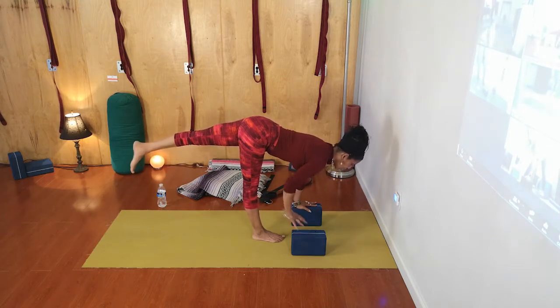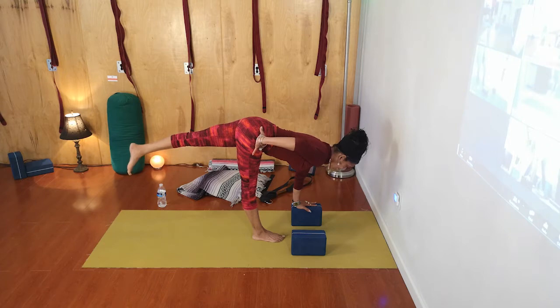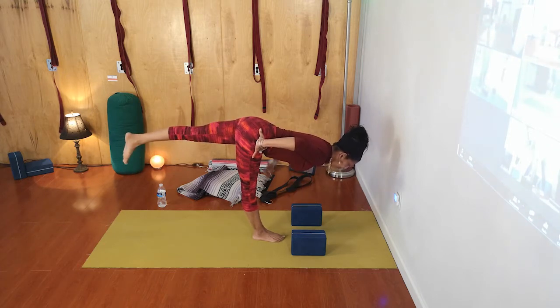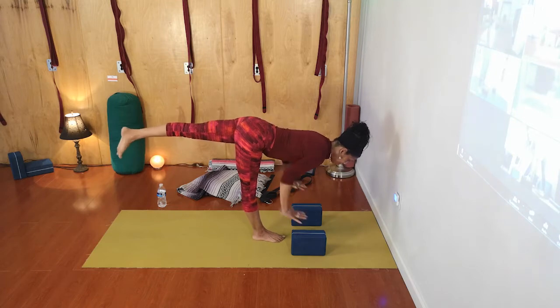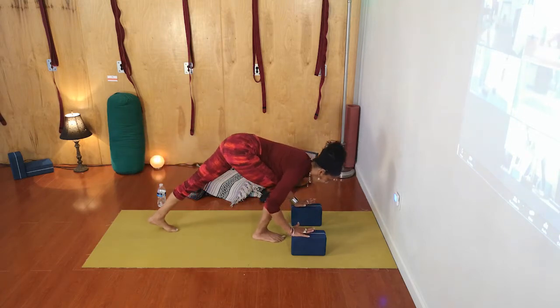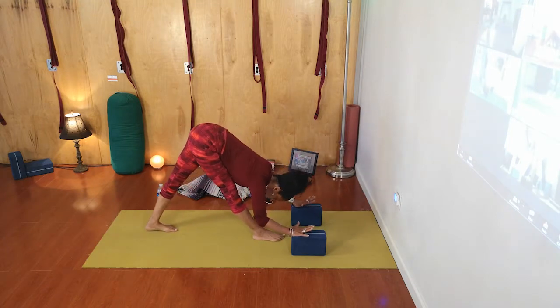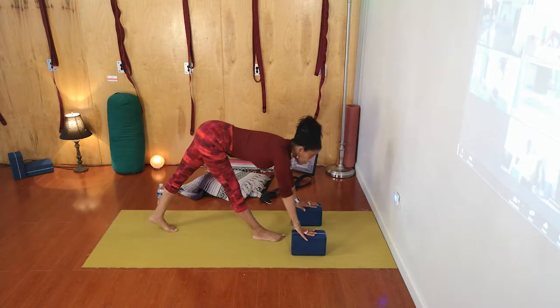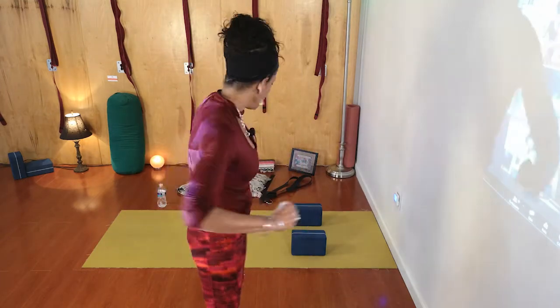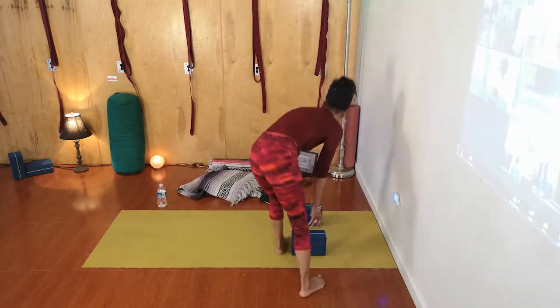If I can go a little bit deeper, I'll bring one hand at a time to the hip. Got to have this leg active. Here. And again, we go back with a bent knee, taking our time, and come back to Parsvottanasana, and come up and switch.